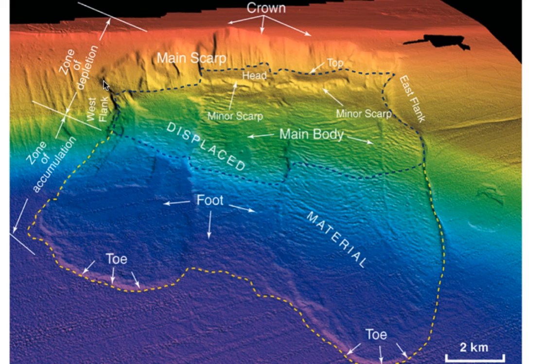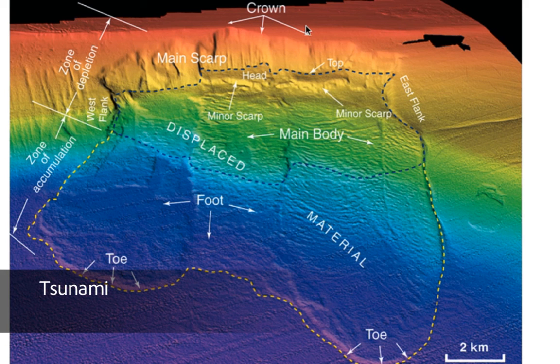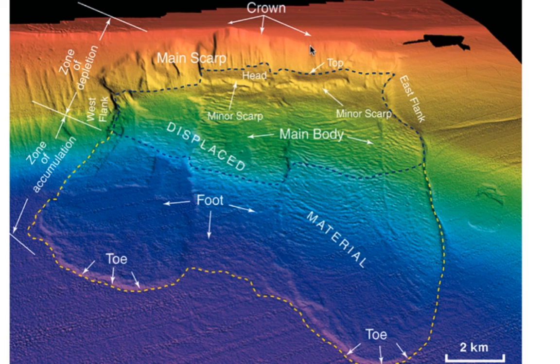And so you can see that there is a main scarp, and we had a big debris slide, a submarine slide, occurring here off the continental shelf. You can see there's another one that's forming right in here, right? So a little head scarp and debris coming down this way. One of the problems with having these submarine slides, if they're large enough, is they can cause the water column above them to move up and down. And if you get the water column moving up and down, they're going to create a wave, a wave with a long period or a long wavelength, and those are called tsunamis. So you can actually get tsunamis that develop from these submarine landslides.